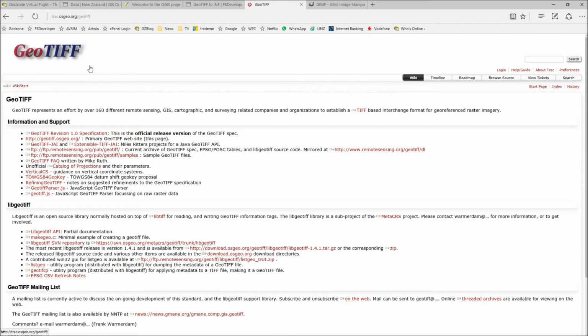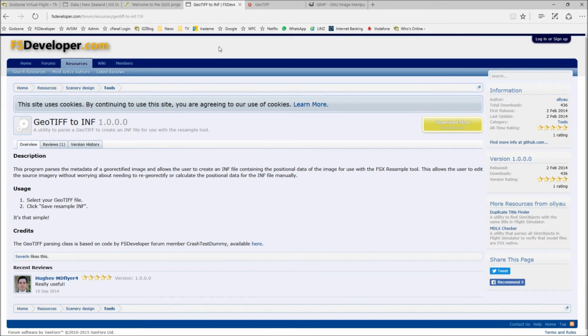But I would certainly recommend a simpler tool than that, which I don't use, and I don't know why. And this is it here, it's on the FS developer site, and it's called GeoTIFF.inf, and it will just create an INF file for you from your GeoTIFF.